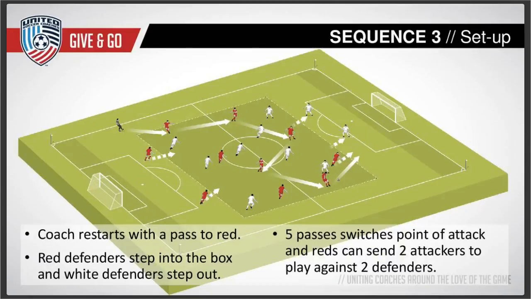And the third and final sequence, the coach has now re-entered the ball. So once the ball is scored or the ball goes out of play, the coach will now restart. And in this case, have restarted by passing the ball to the Reds. As that ball is entering the area, the two players that were outside of the zone on the Red team come in, and the two defenders for the White drop out. So we create again this 10 versus 8 situation inside of the box.